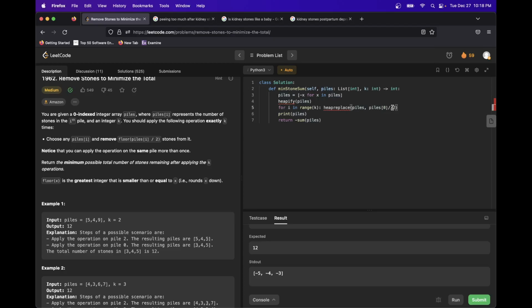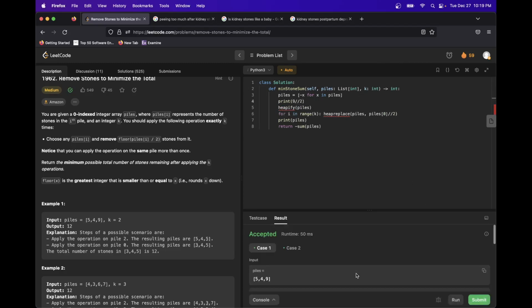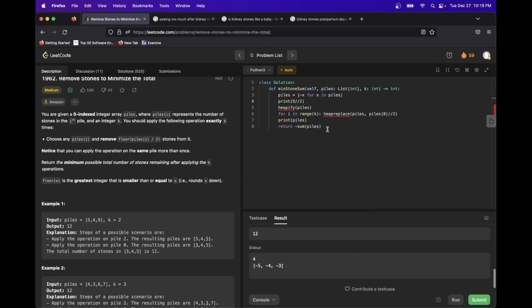The only other thing to point out here is this over 2 operation. It's very convenient that this is negative. Because if we just said 9 equals 9 over 2, which is almost exactly what this is saying, it's saying pop the smallest thing, add the smallest thing over 2, aka integer divided by 2. So 9 integer divided by 2, we can actually just print that. 9 over 2, this should print 4 now.